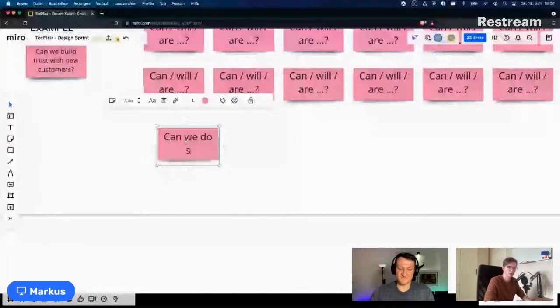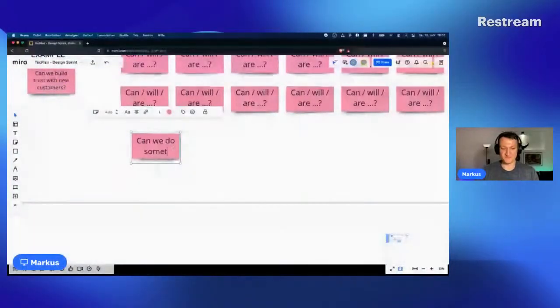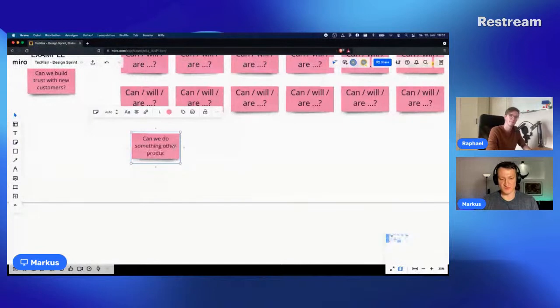And I see you're already writing something. I don't know how to phrase it. So can we do something other productivity apps don't?